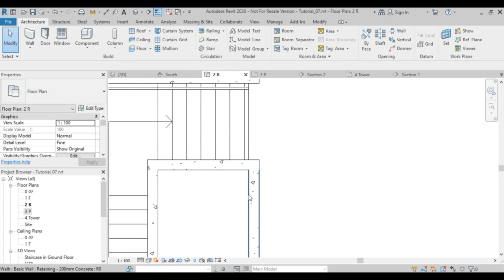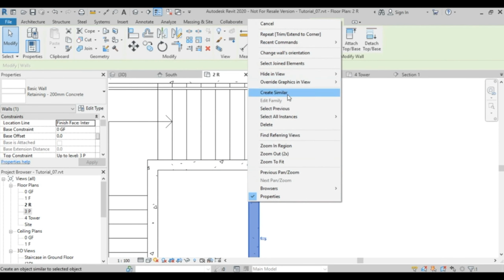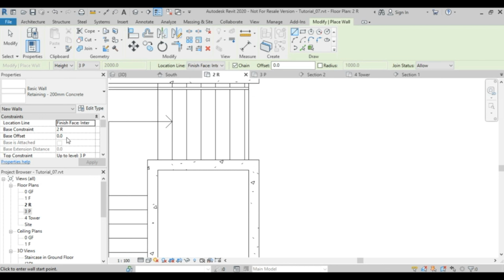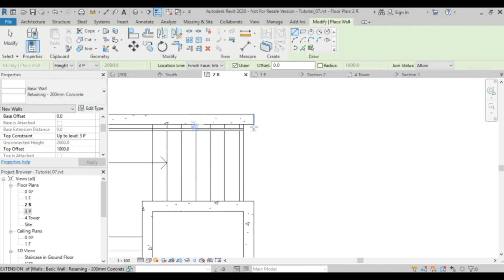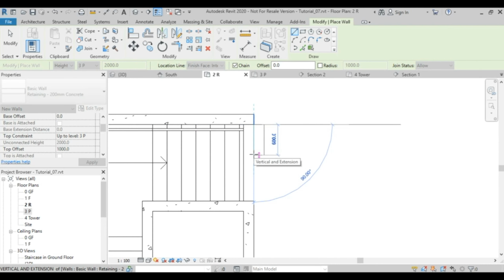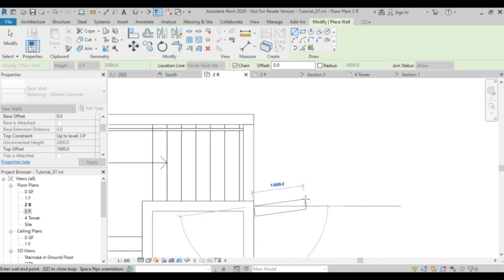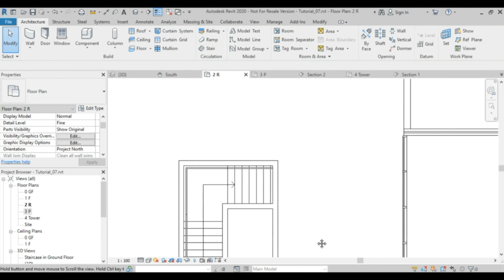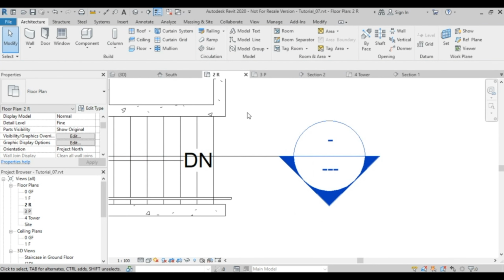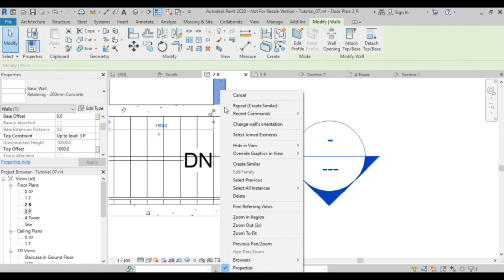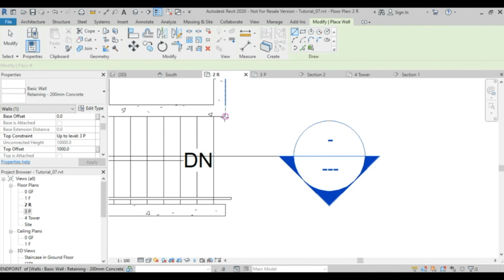So I need to click on that, right click and say create similar. Here it says from 2R to 3P with 1000. Yes, now spacebar, you get it over here. There you go. And another time, click over, right click, create similar.